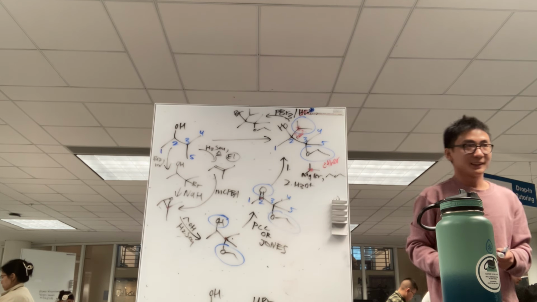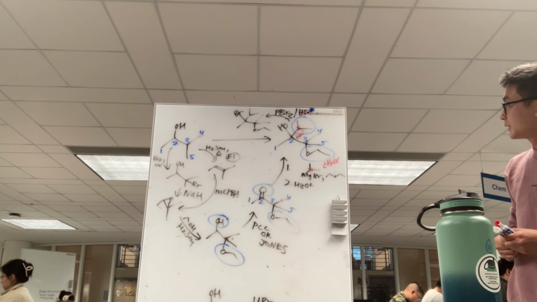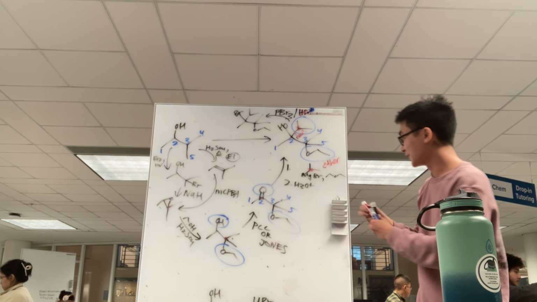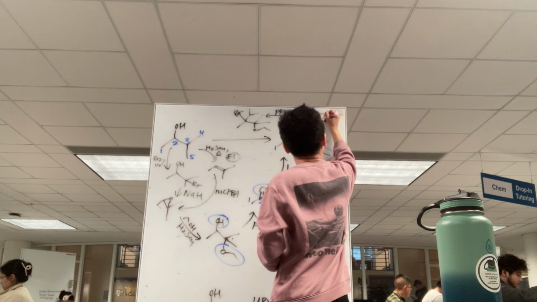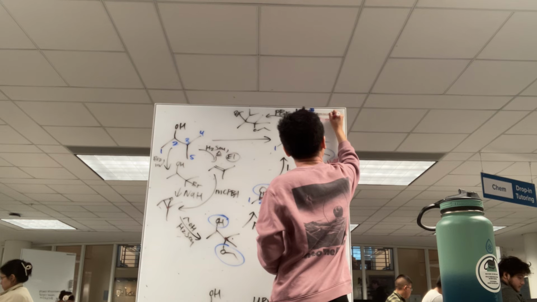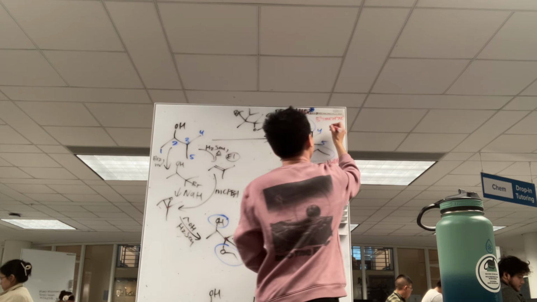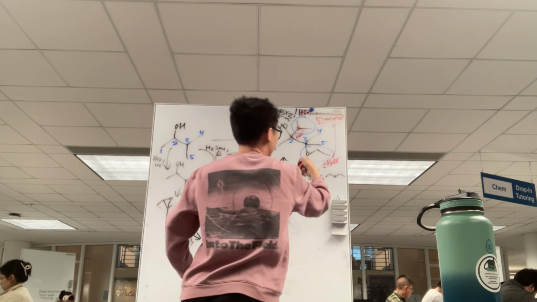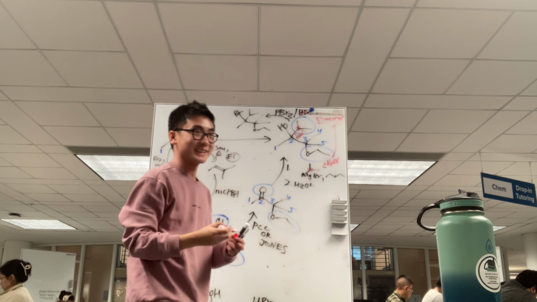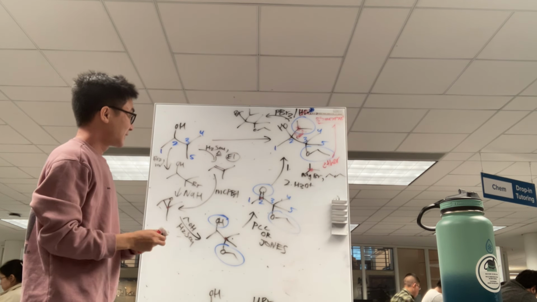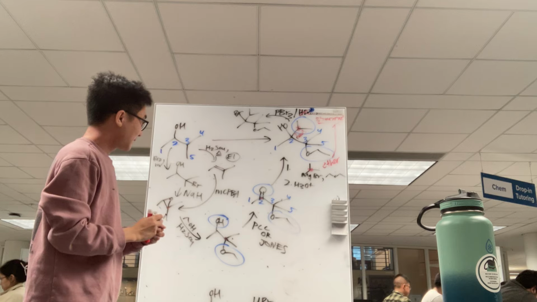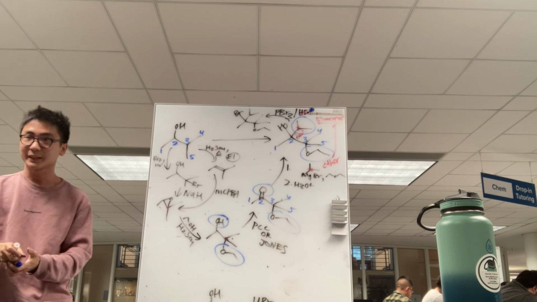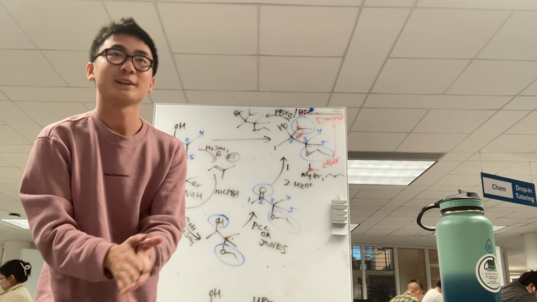Wait, the bromine would go onto the tertiary carbon then if it were to cleave the ether? Yes. Yeah, yes. Right. Because if you look at the carbon priority list, it's tertiary over methyl over primary over secondary for the ether reaction. And then the H would go onto the O, making an alcohol? The H would go onto the O, making an alcohol. Okay, yeah. Interesting. Okay. So that would be it right there.